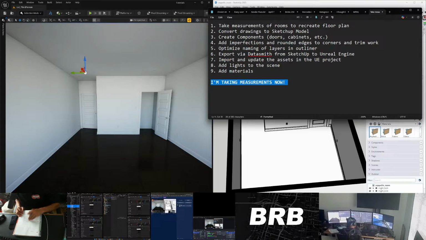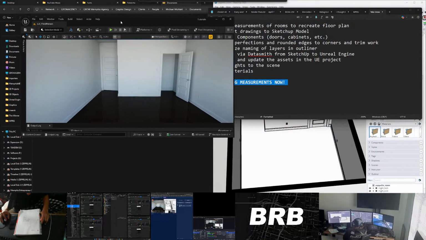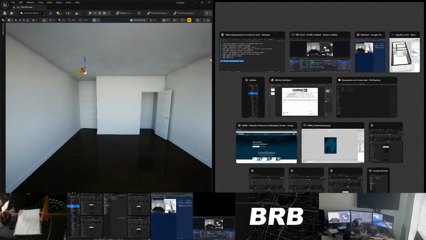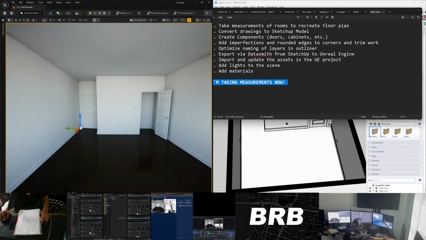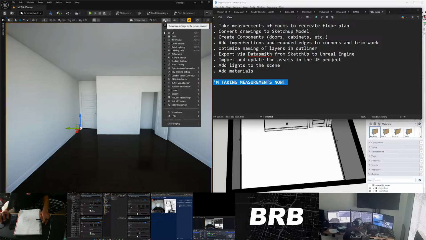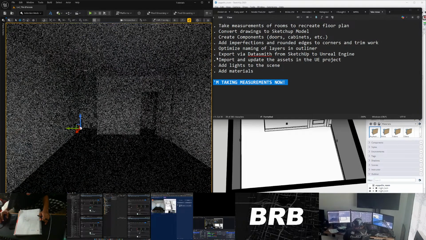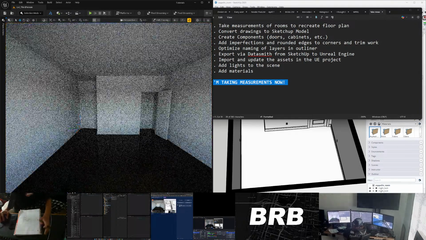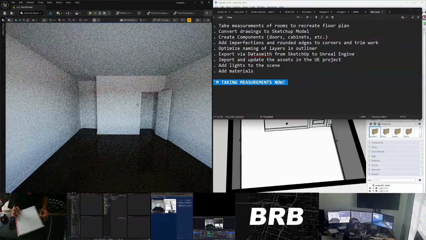So let me go and draw this, and I'm going to be as quick as I can. Probably should have done this before the stream, but this is kind of how these things go, right? While that's happening, I'll let this do a path tracing render. Am I on 5.5? I think I am. I'm gonna let that do a path tracing render, and I'll be back.